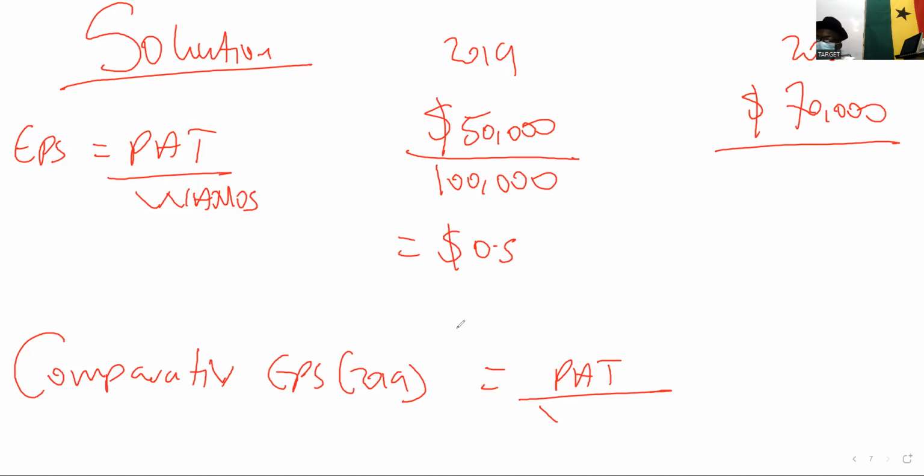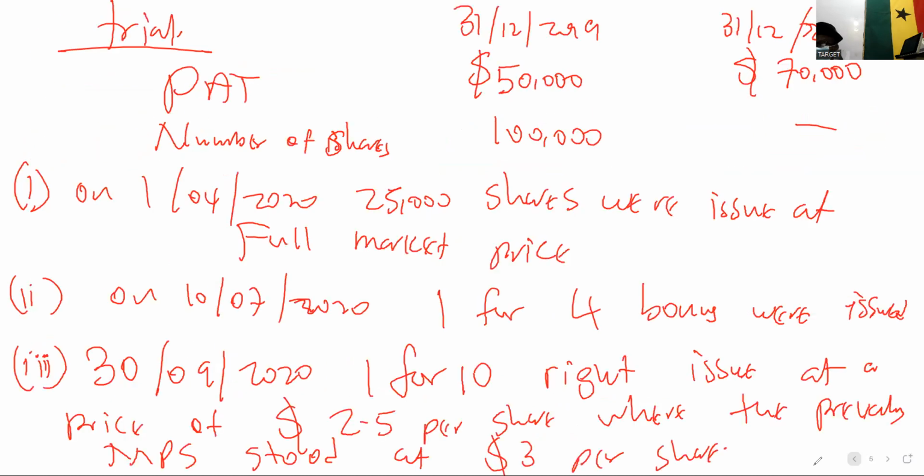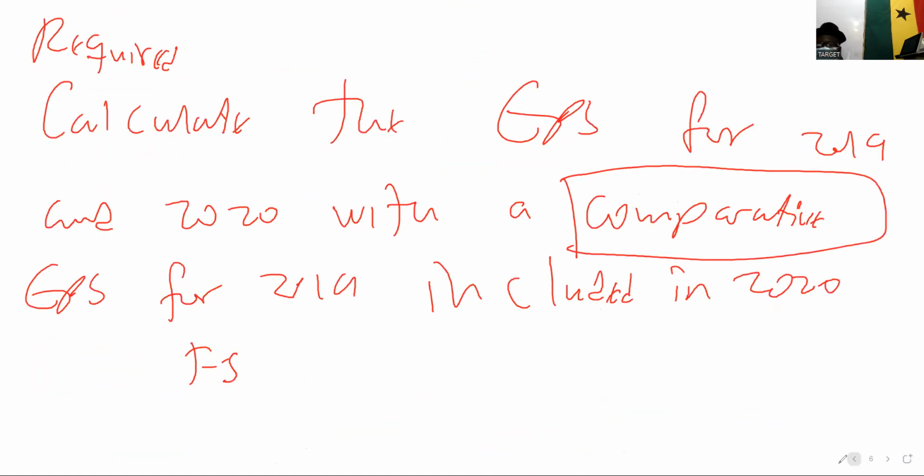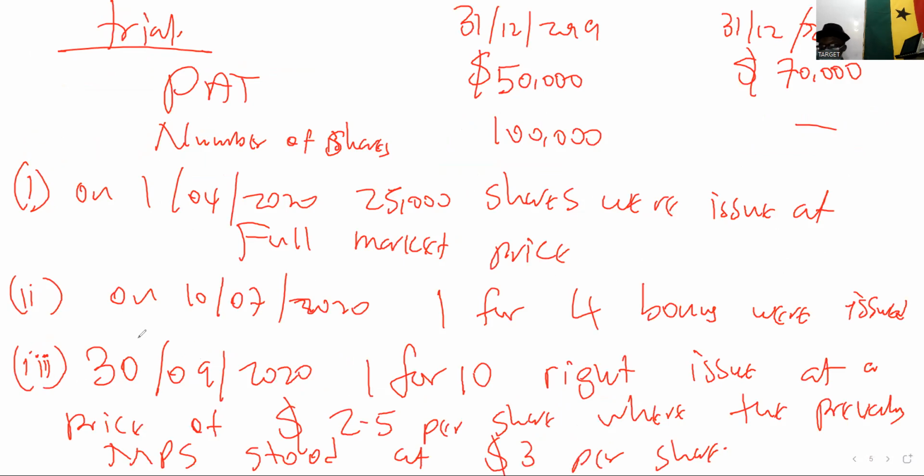In exams, many students want to behave as if they are the one that set the question. They want to answer the question fully, as if they have the whole day. Not that. So in exams, number of shares plus bonus shares. If I can't do anything, I'll leave it like this. I submit it, and the examiner will give me something, rather than focusing on the rights issue and not doing anything.